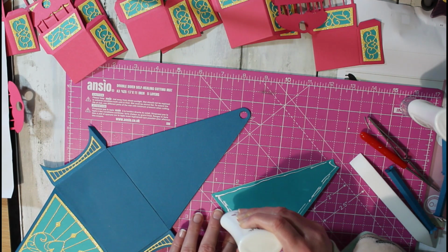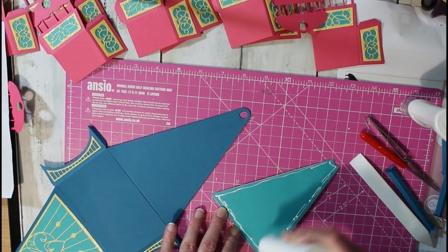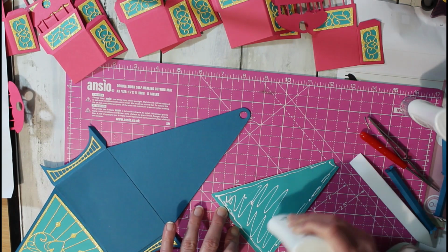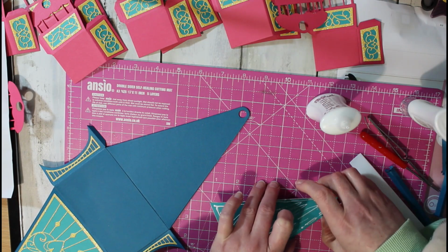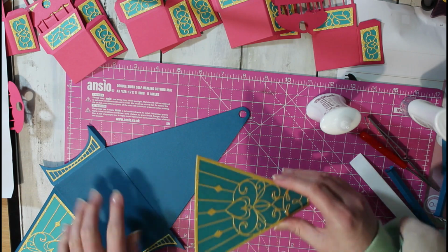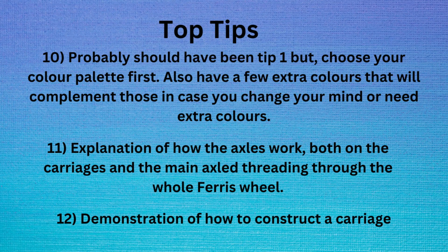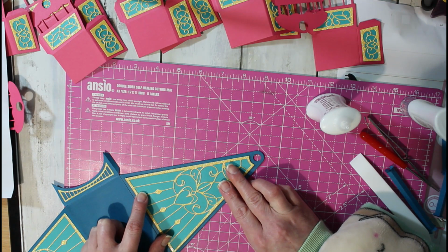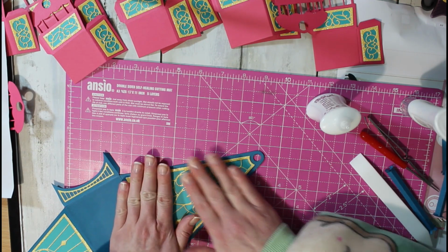For example, I'd planned to do all the carriages in pink. If I'd suddenly thought, actually, no, I don't want them in pink, then I could go to my other colours and choose something that I preferred. So choosing the colour palette first I think is a good tip, but also just something that I enjoy doing. So I would love to know what your favourite parts of the creative process are.